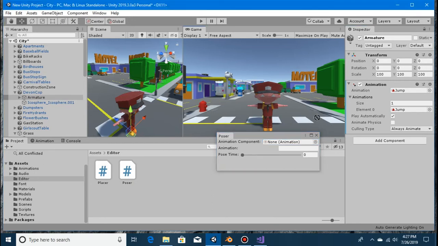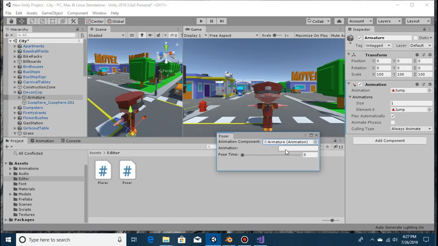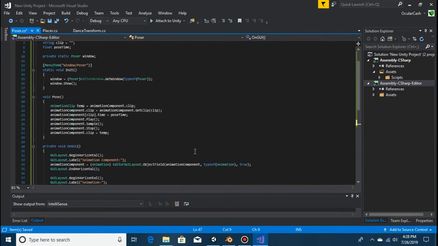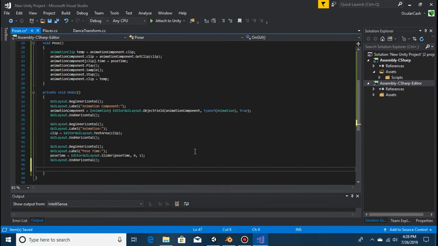Just drag it on over right here for the animation that we want to pose. Say jump. And I'm going to pose it about halfway. Oh, you know what I forgot? I forgot to add in a button to pose it.